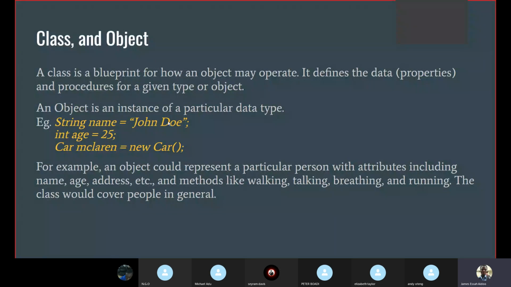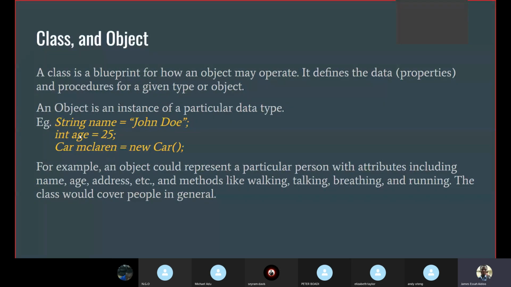So this variable name here is basically an object. Variables are objects, and this object is of type string, and it has a value of John Doe. Next, I have a variable age, which is of type int, an integer, with a value of 25. So this age is an object whose type is an integer.